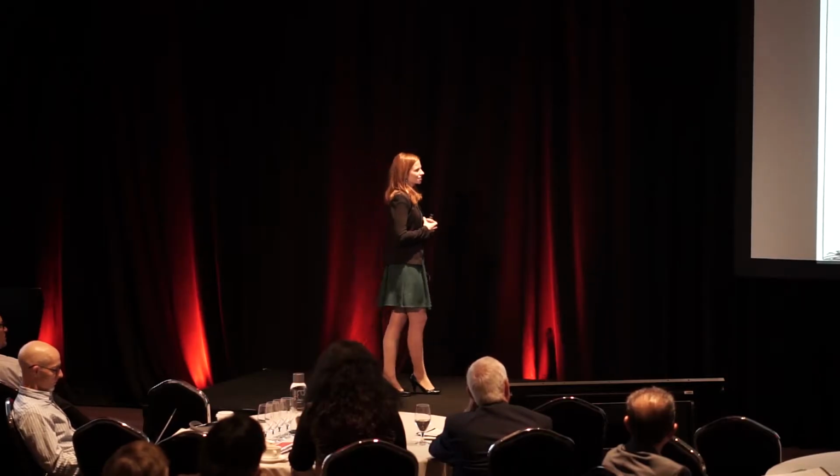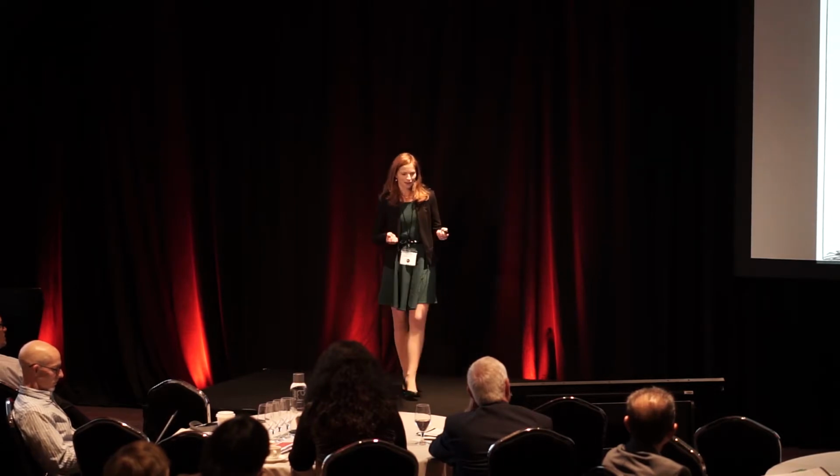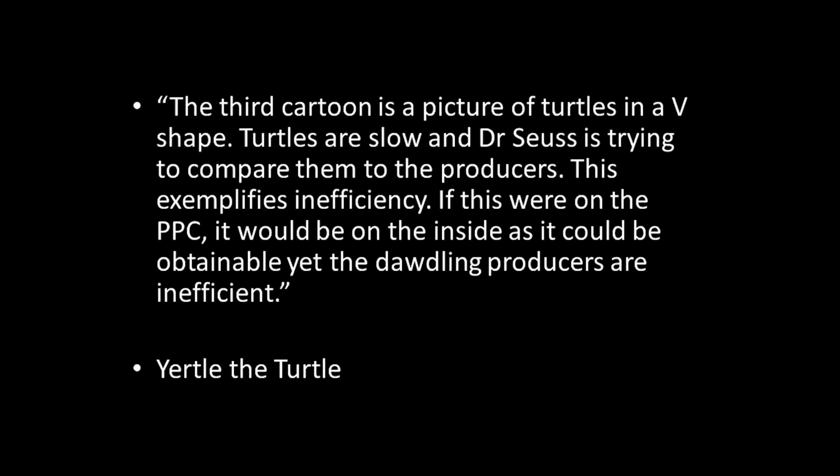This is one that a lot of students kind of struggle with, but I wanted to share, to go on Thomas Andrews' Hall of Fame wall. The top quote is a response from one of my students just this semester. They said, turtles are slow, and Dr. Seuss is trying to compare them to producers. This exemplifies inefficiency. If this were on the PPC, it would be on the inside. So this made me so happy. It brought tears to my eyes when I read that. This student really got it, right? They really got the message and how it applied to all of the things I had been teaching during that lesson. But in the interest of full disclosure, not all of my responses are that eloquently stated.